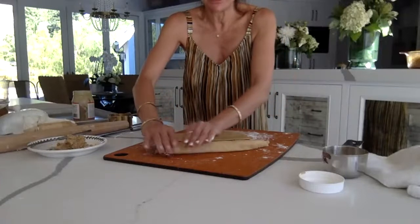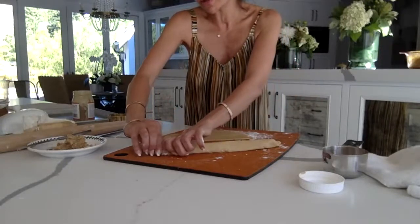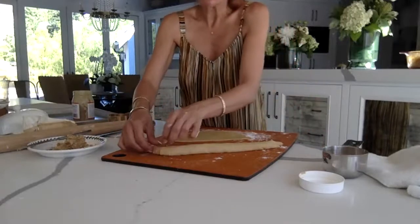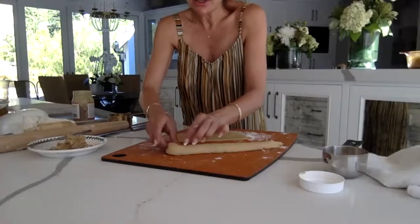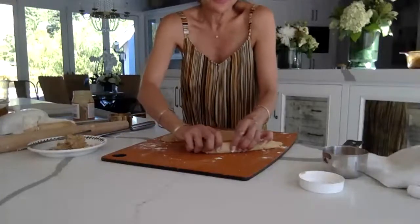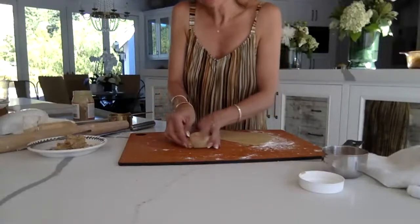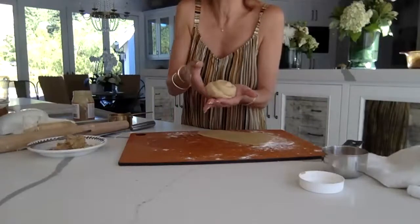Now look at what I do. I kind of pinch and flatten and stretch it, still get it to go longer. I did go to a few bakeries and ask them. None of them had the tahini in the dough, and they were kind of offended that I suggested it. That's okay. I'm the recipe developer. This is my twist on it. I'm not here to step on anyone's toes. I like it like this. I put it in the dough as well. Look at that. You see how I'm just rolling that into a little roll? Voila, tip the bottom under, and there is our first roll.